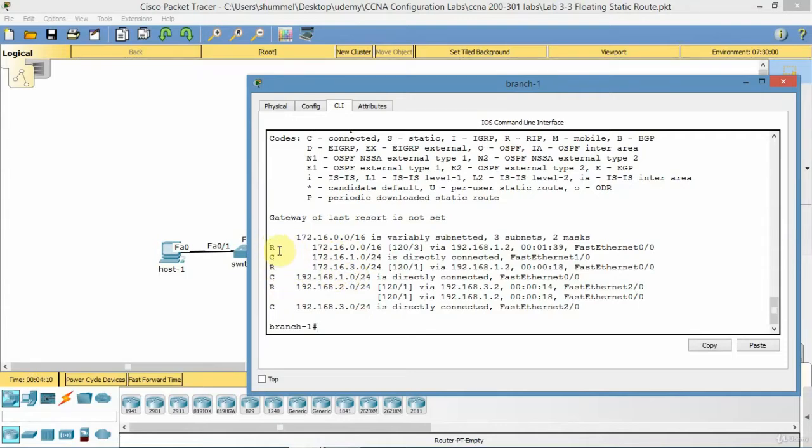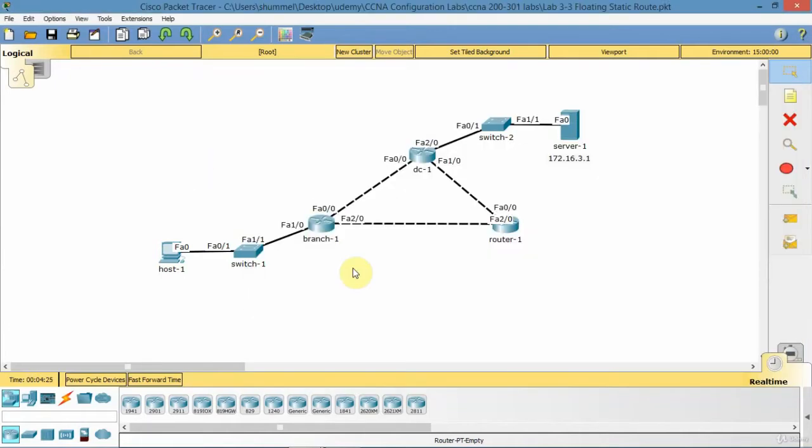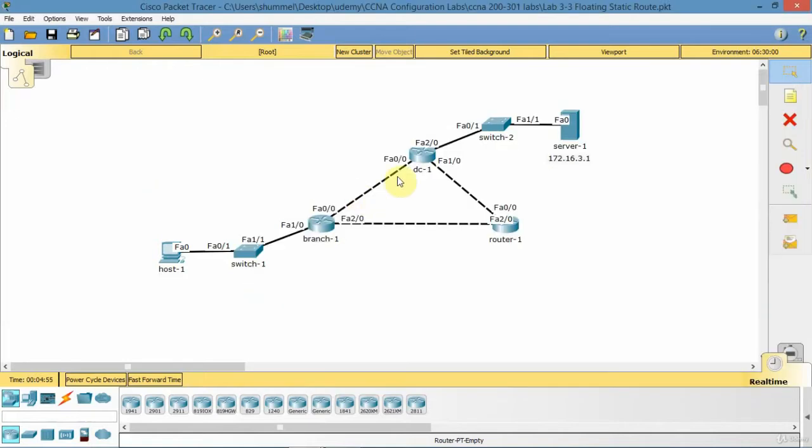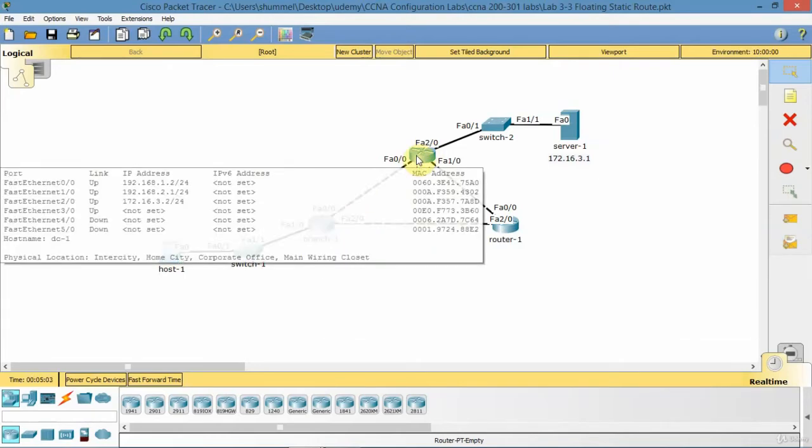So these are our RIP routes. So RIP is a dynamic routing protocol. And there are some routes here, and to get to 172.16.3.0, router 1 is actually using a RIP route, and there it is there. So it's being advertised by RIP v2 actually. So if host 1 sends a packet to server 1, how is it going to get there? If I'm looking at 172.16.3.0, 120 is the administrative distance of the RIP route, and 1 is the hop, the metric. And so it's going to take 1.2, and it's going to use the exit interface 0/0. So 1.2, that's the interface on DC1. So any packets that arrive, it'll do the lookup and forward them to DC1.